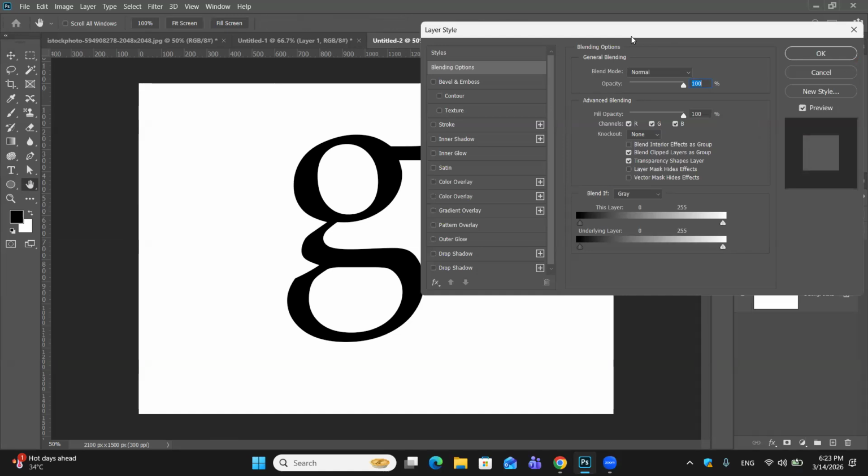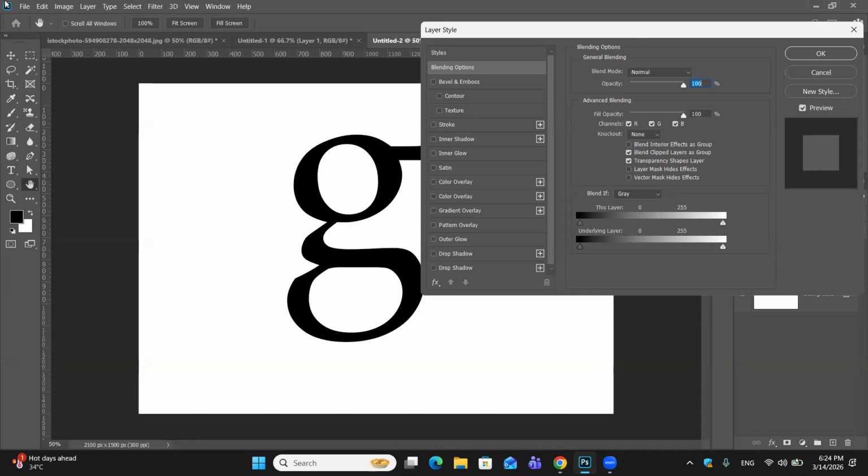In effects, we have hard light, screen, multiply, and all that. In blending options, there are contour, bevel and emboss, texture, stroke, inner shadow, inner glow, satin, color overlay, gradient overlay, pattern overlay, outer glow, and drop shadow.